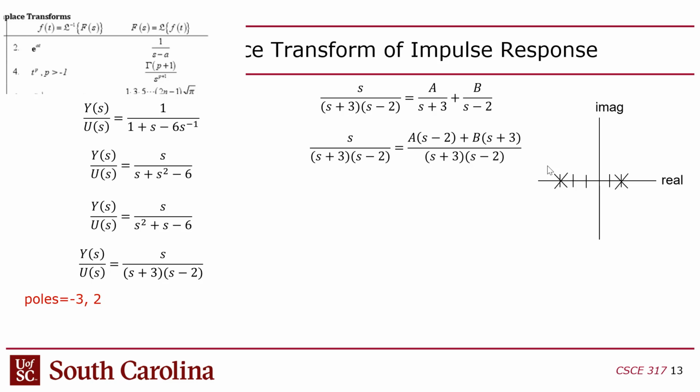Likewise, on this side, you can multiply this sub-expression by s plus 3 over s plus 3. That will give you b times s plus 3 over s plus 3 times s minus 2. So when you do that, you end up with a common denominator, and it matches the denominator that you already had on the other side of the equation, right? So the idea is that this is where you start, and you want to create a common denominator of s plus 3 times s minus 2 on the right-hand side.